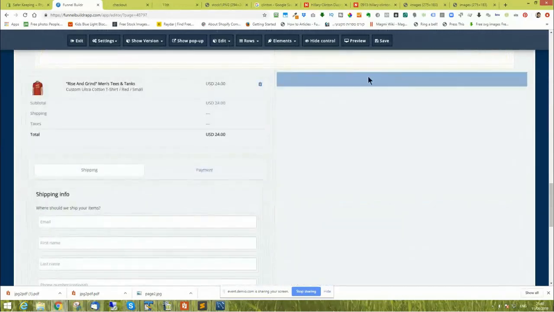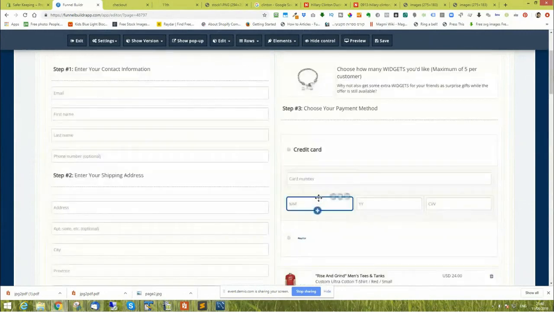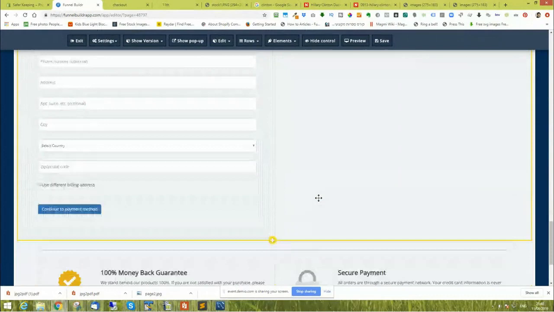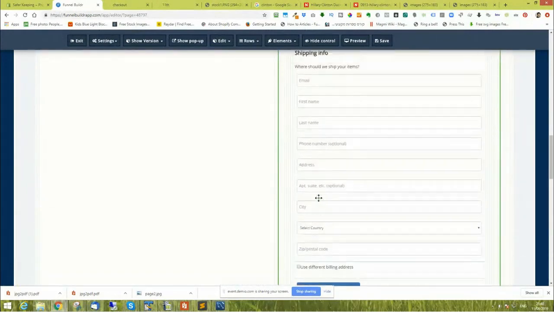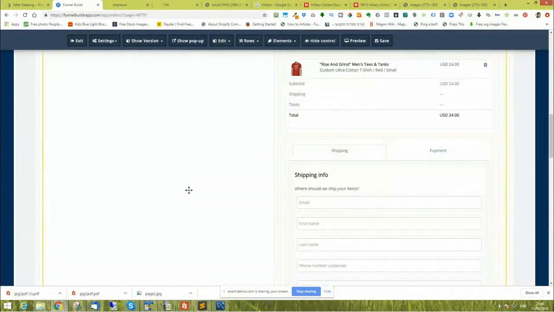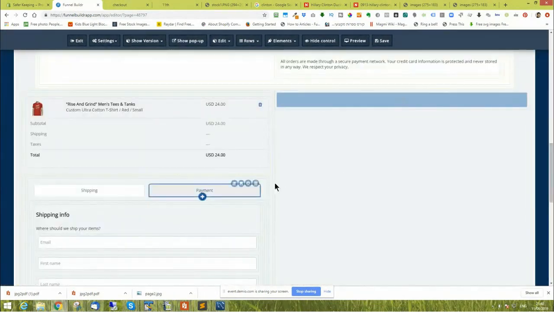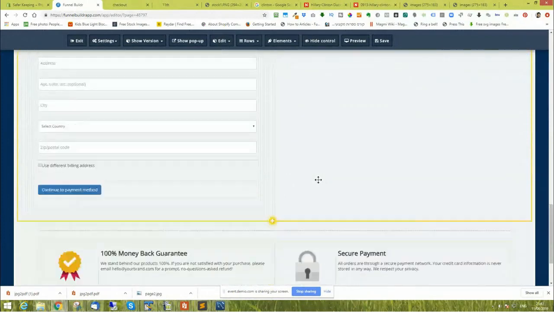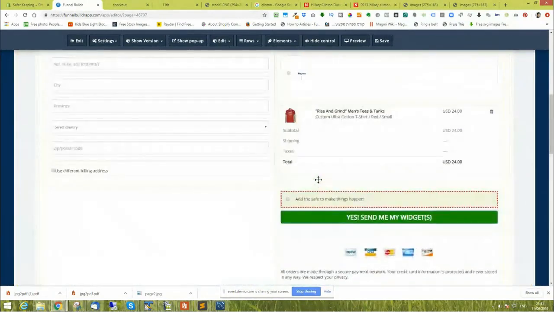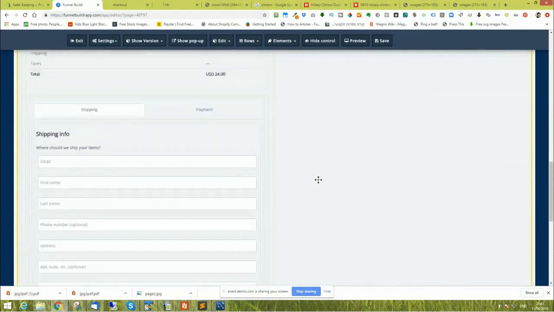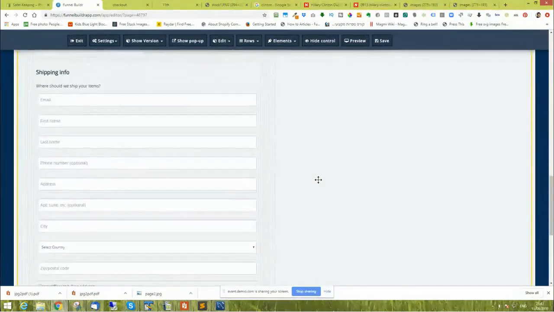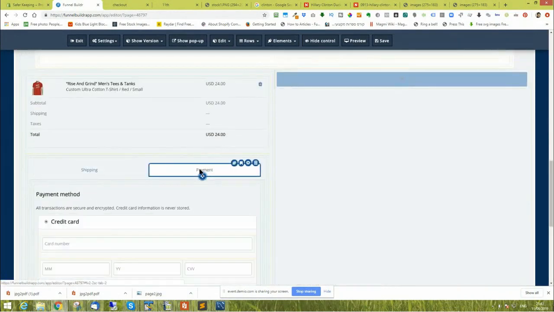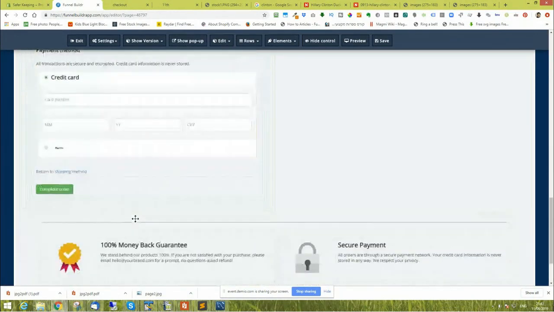Okay, now I've actually done it underneath, so we've got 2 forms on here now. And part of the reason that I did that is because I think I pressed it twice actually. One second, yeah, pressed it twice. One of the reasons that I did that is because it's easier just to add than replace. So do remember that if you're doing that kind of thing. And you can see that this is now 2 steps. So if I click on Continue to Payment Method or on Payment, then they get to the credit card thing.